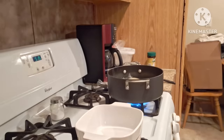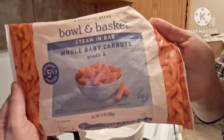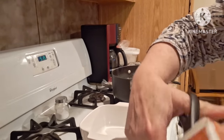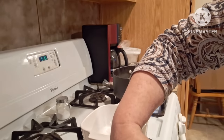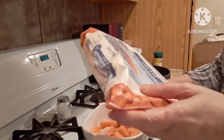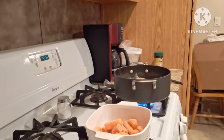Also, I have a bag of whole baby carrots, frozen carrots. I'm going to be making those. I don't have a big enough pot. My daughter took some of my pots, so I am going to use my Corningware that I have still. I'm just going to add a little water.